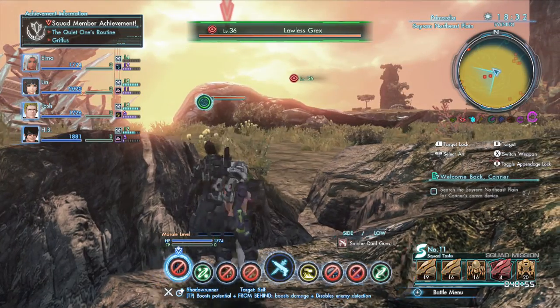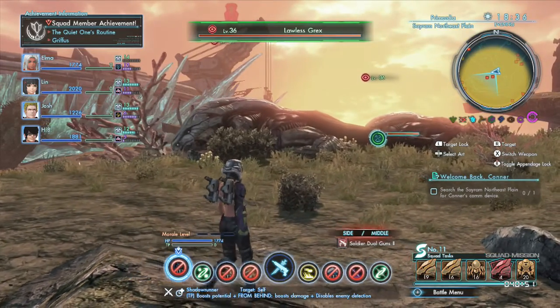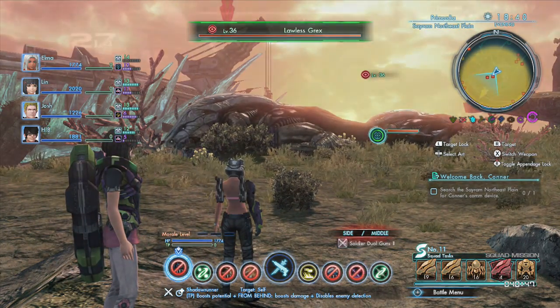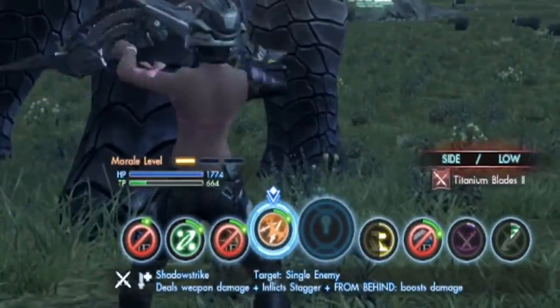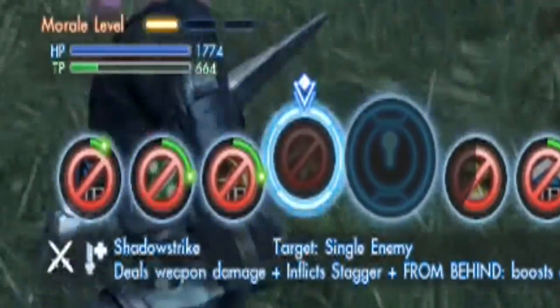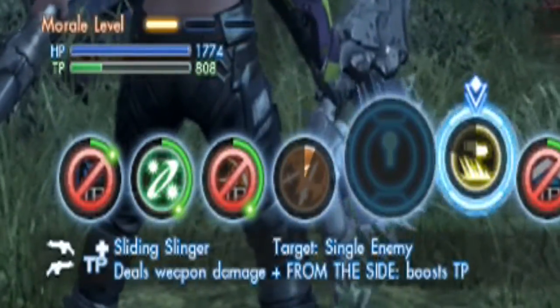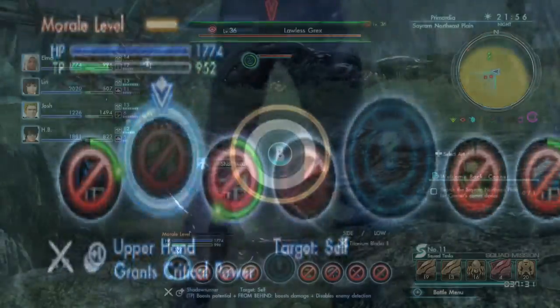Still, there was one problem that remained. I had no idea what the hell TP was, which meant it was time to ask my old pal Google, and it turns out TP means tension points. These are acquired by attacking enemies, and it turns out certain arts such as the Shadowrunner art require TP to use. So I set out to gain some TP by fighting an enemy who I knew I could beat, and then moved to the location where the comms device was situated.